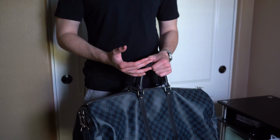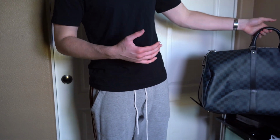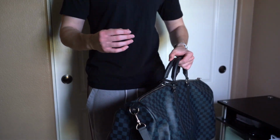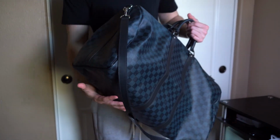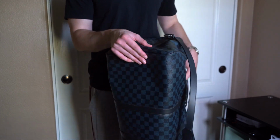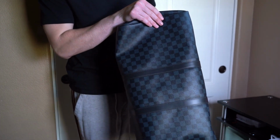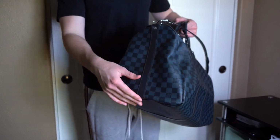And obviously when you guys have it set down on something, make sure that you guys are lifting it straight up rather than dragging it. And even though that kind of goes without saying, it is a mistake that a lot of people make, and that is why wear is usually shown first thing towards the bottom. So you guys can see right here, there's not really much wear towards the bottom. Very well taken care of, and I absolutely love this bag.